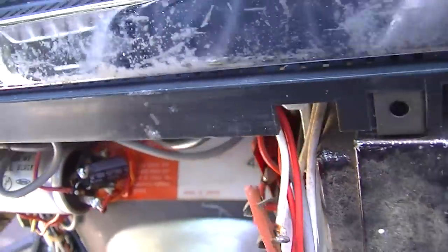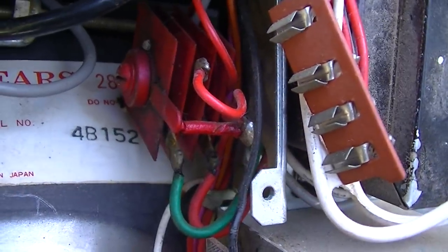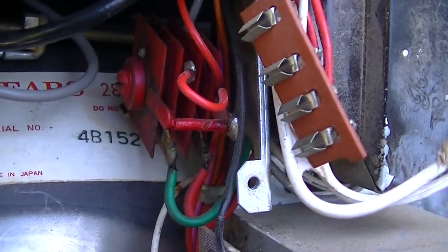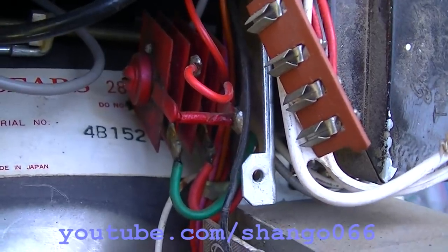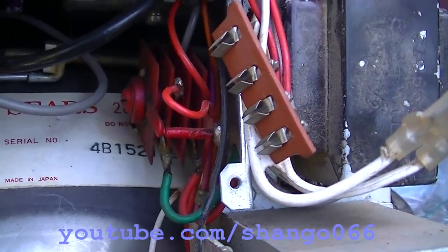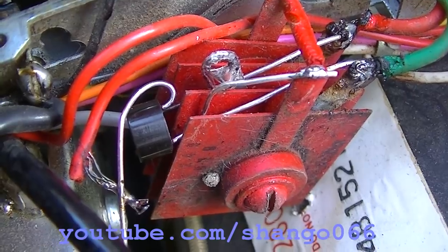That's a good question. I think it might be time to try substituting this selenium bridge rectifier. That's actually a full selenium bridge rectifier. And I wonder if that's got some high internal loss, high internal resistance, and it's causing the hum. Yes, it's very crude, but it's just a temporary testing measure.